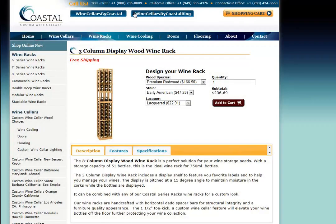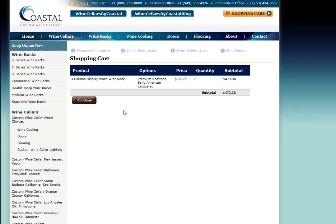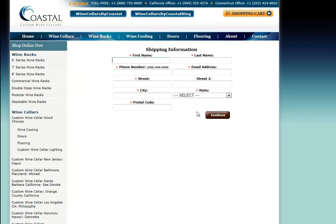Add to the cart, continue shopping, and then enter all of your pertinent information. Add to cart, then continue to check out with your purchase. You'll notice that it will display what you've chosen and confirm your quantities and your subtotal. Continue on with all the shipping and billing information, and your order will arrive in approximately two to three weeks.